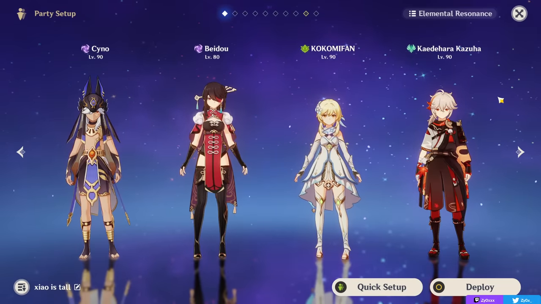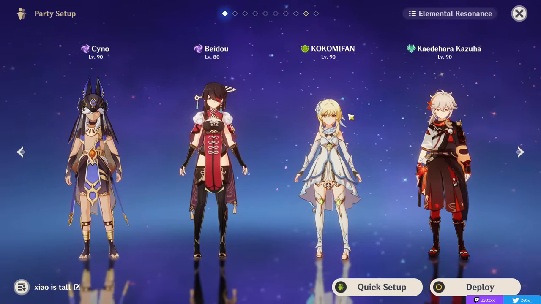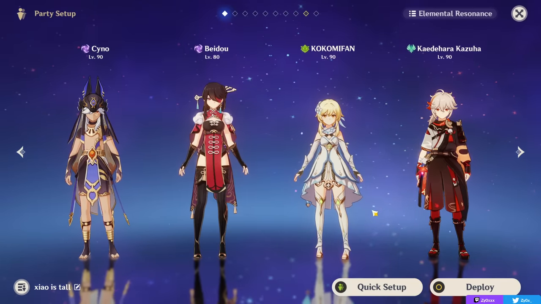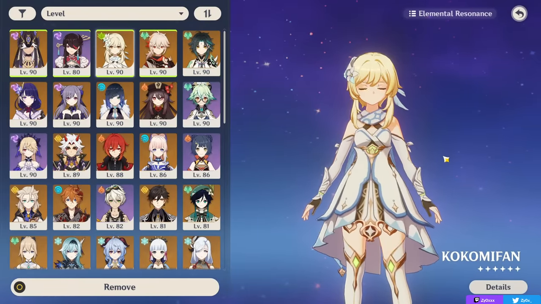Well, one team comp that works very well is an Aggravate Cyno team. Aggravate Cyno teams are pretty simple. You run him with an Electro character and then an off-field Dendro support. Now while I do think there's going to be much better ones in the future, like potentially Nahida, right now the Traveler is the best option, but Collei can be okay too.